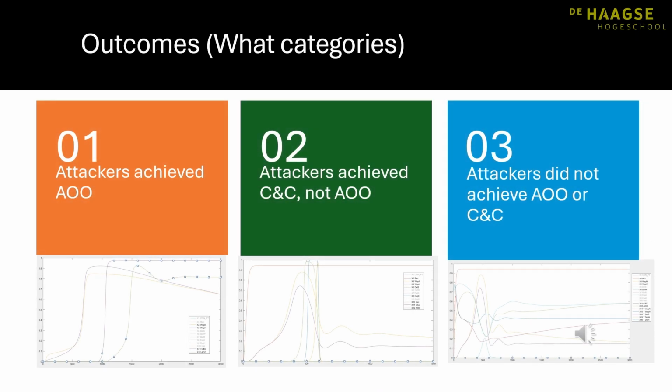We were monitoring three what categories, the first of which being attackers achieved actions on objectives, the second of which being attackers achieved command and control, but not action on objectives, and the last of which is that the attackers did not achieve actions on objectives or command and control.